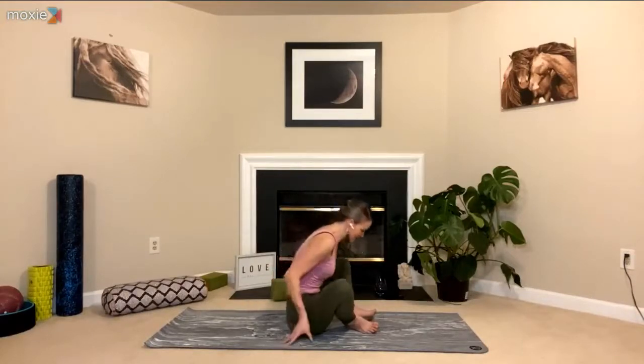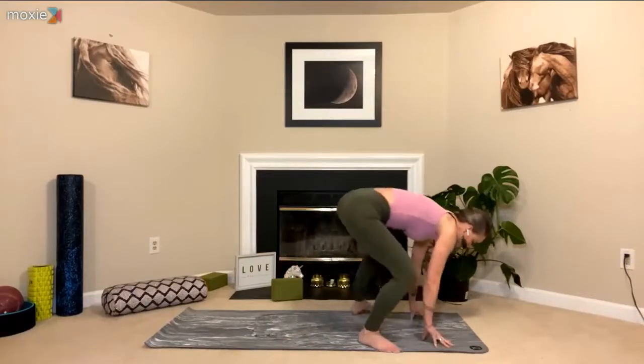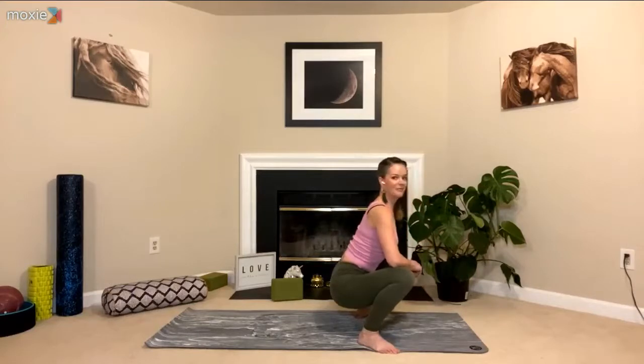And we'll come back toward that squat posture here. So you can use your hands. Go ahead and find yourself into that squat. Your feet will be wide for this. Your hips come down. Inhale, press into those feet, grab those toes into the mat.